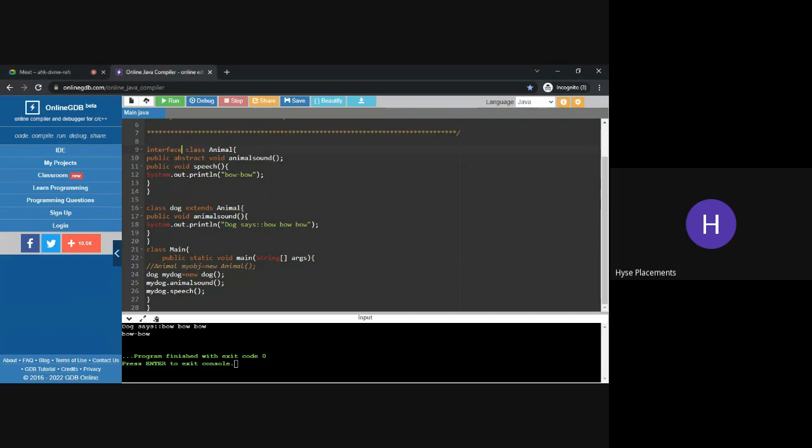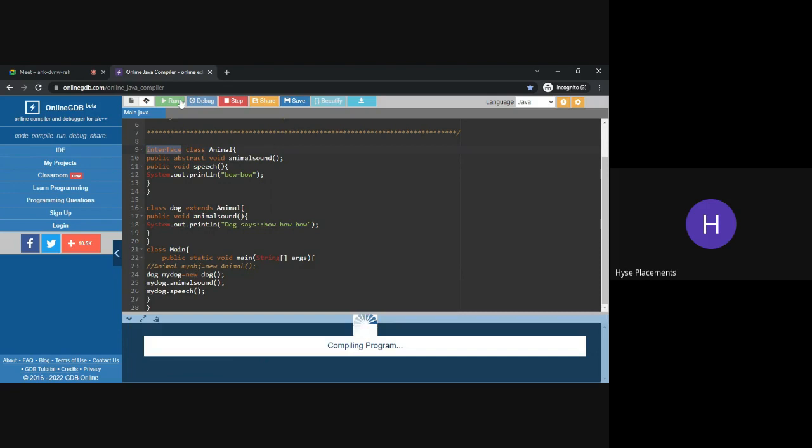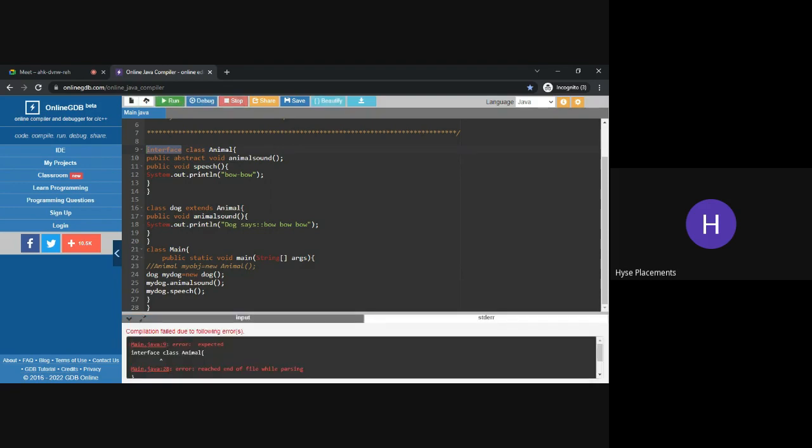If this is an interface, directly I can use the body, but we'll see what type of error is occurring here. If I create a class with interface, then the interface methods should not have any body.